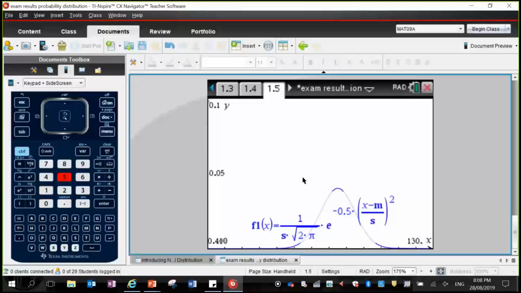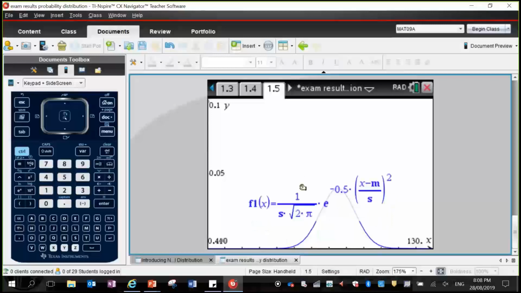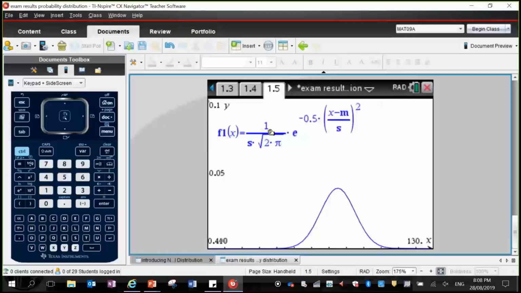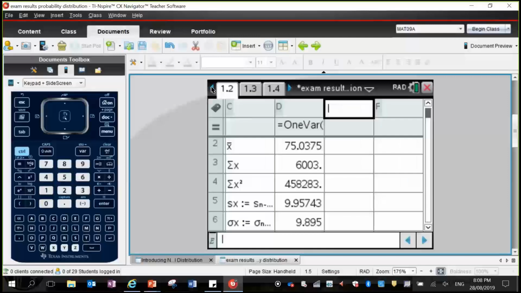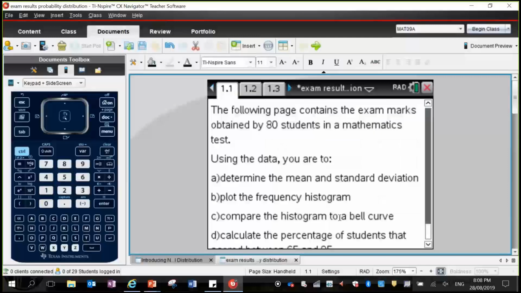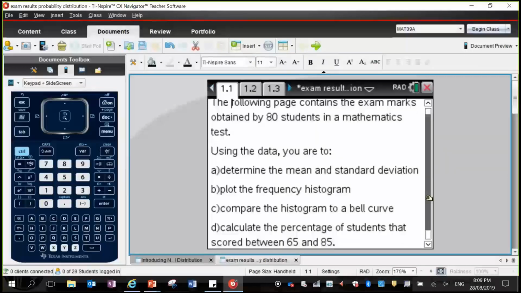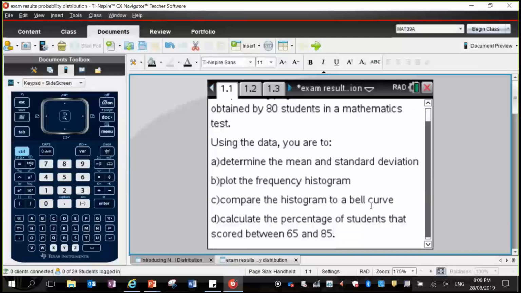Okay, there we go. So now we've got our normal distribution there. Now, what I wanted to show, because I know we've gone over time because of our technology and I don't want to keep everybody, but the other thing I wanted to show that I was talking about before is it says compare the histogram to a bell curve. I've got the bell curve on one page. I've got the histogram on another. So we saw before what I can do.